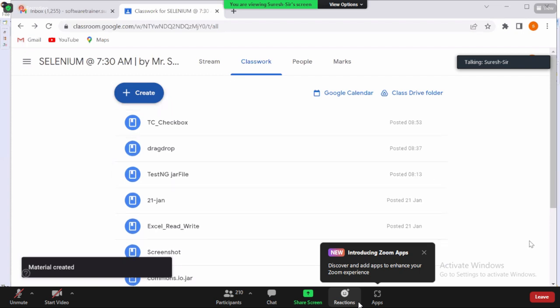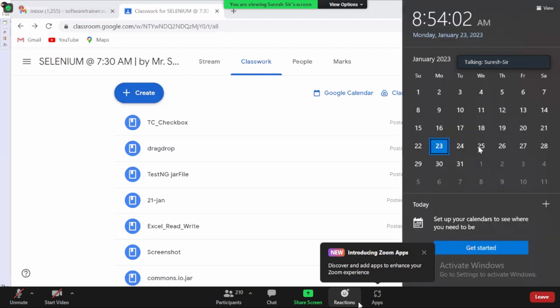But apart from that, what you need to do is, in the very starting days I told you to maintain some five empty pages. I had given only five to six methods.